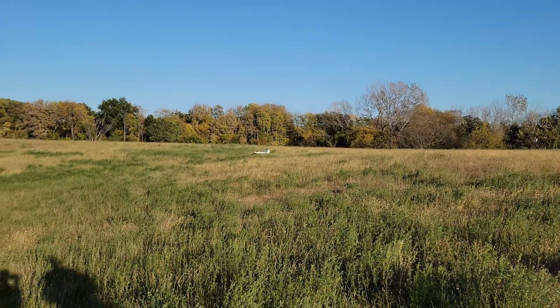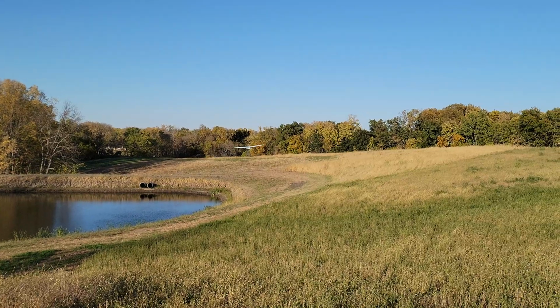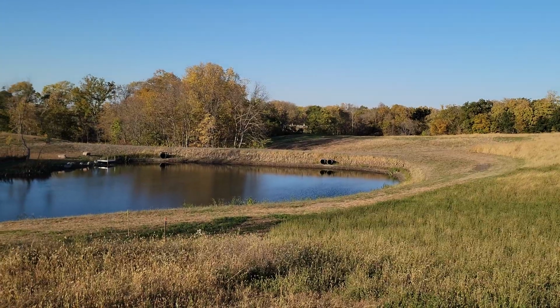The other thing I could do is I could put in a lighter battery, which would make it more tail heavy. And then it would give me a little bit more elevator authority and a little bit less weight. But a lot of people want a nose heavy plane for a slope soaring plane.